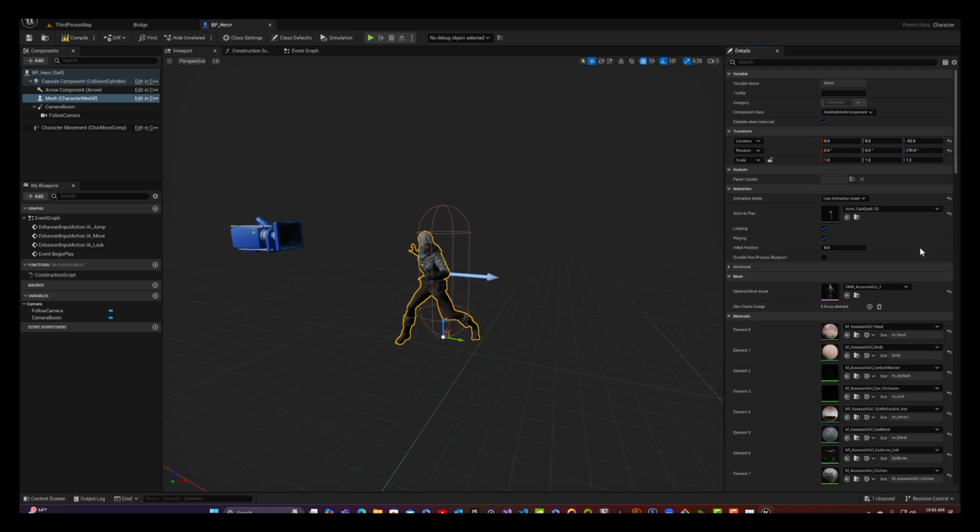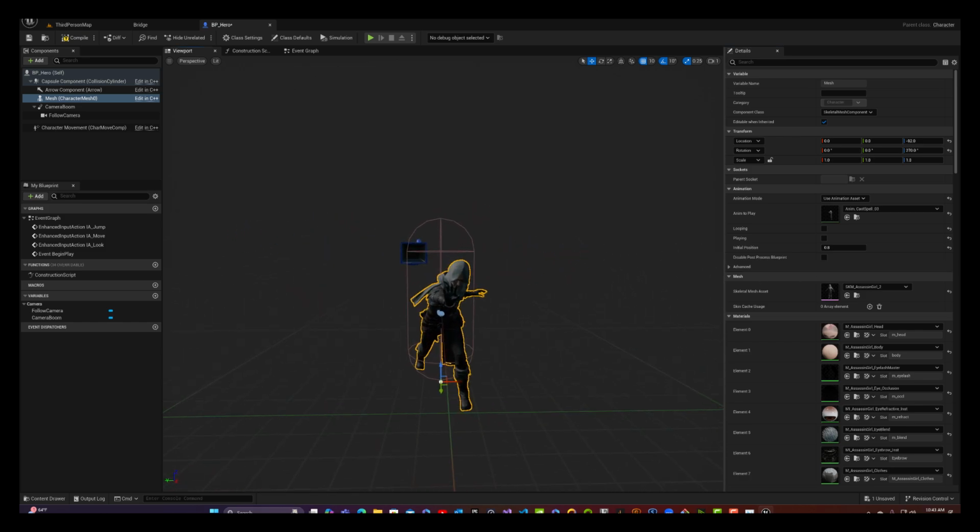Now, by default, when you're using an animation asset, it starts off as looping and playing. So I'm going to turn both of those off, and I'm going to use the initial position as a scrubber, okay? So we're going to find out when that should populate, and it's going to be at about 0.8 of the way through the animation.